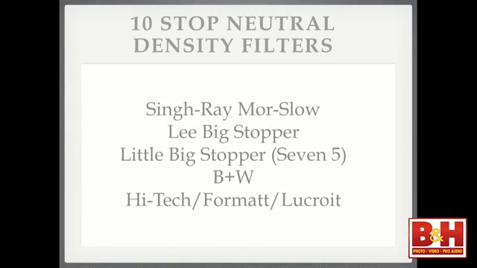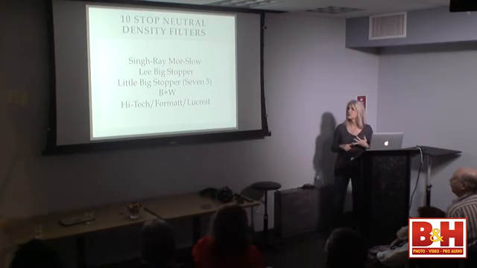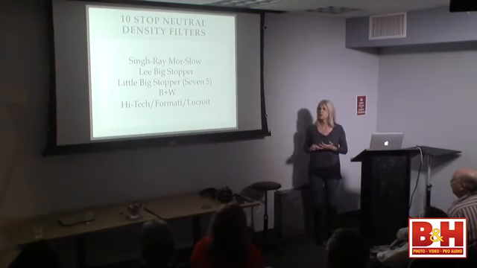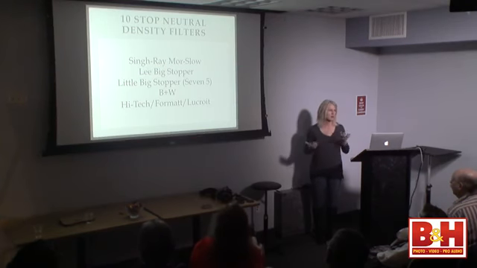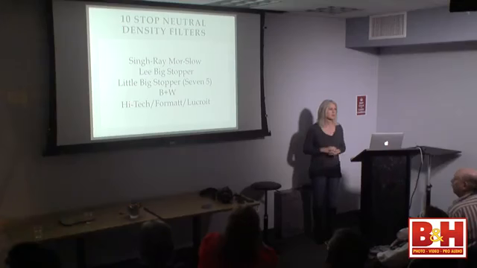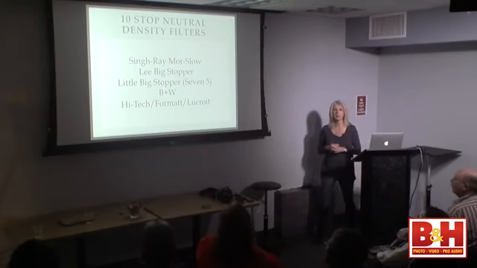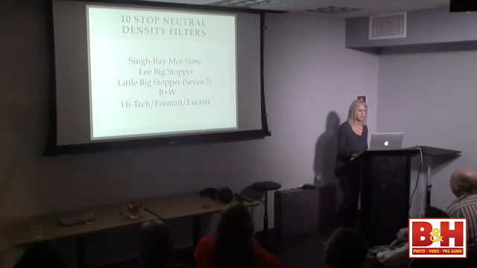So that's the Stingray, but you can get them in the ring mount or the flat. There's the Lee Big Stopper, and they make it for the smaller cameras too. Lee sent me out some really fabulous 7.5 system to use with the smaller mirrorless camera, the Nikon 1 V1 I think at the time. B&W makes it, there's a whole bunch of manufacturers. I tend to lean towards Stingray primarily because of the least amount of color cast that will be introduced into the photo.